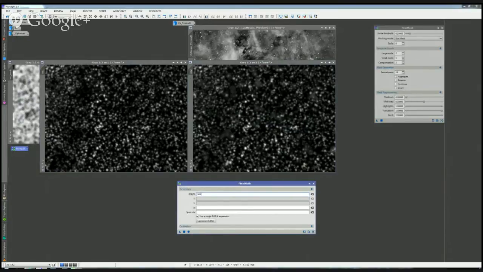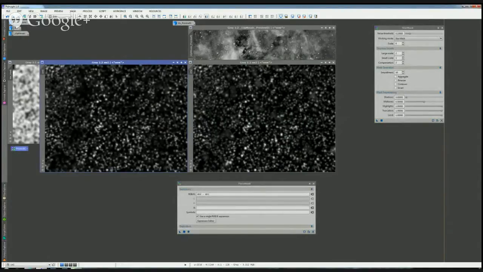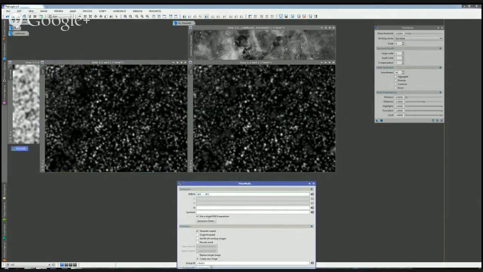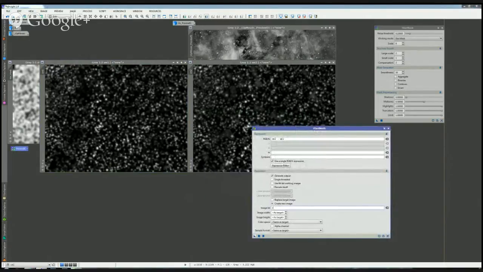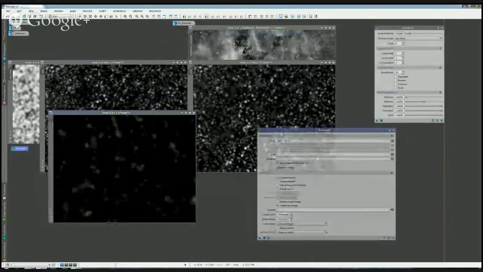If we do SM2 minus SM1, create a new image. Call this R for result. Let's bring it up. And here is the difference between them.